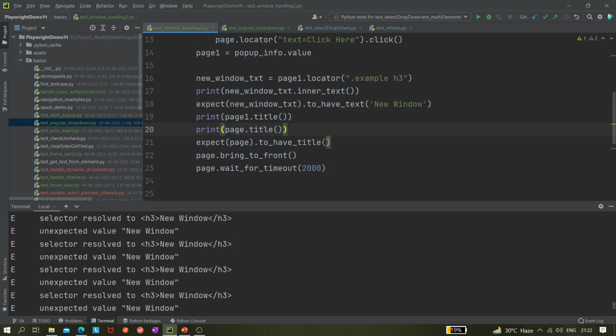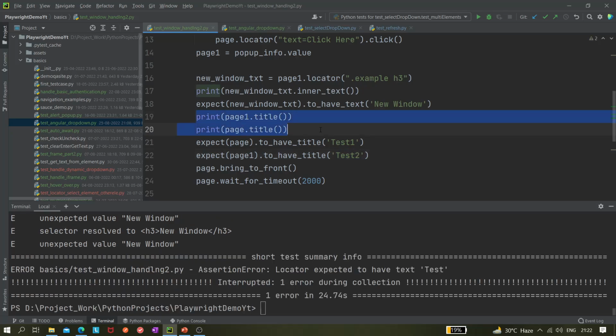So what we can do, we can validate it here, like we can give some name like test one, and also let's copy it for the page one, and here is the page one. And it should be test 2 or whatever, we'll get it. So it should print here, right? It's printing here, so from that we'll get it also. If it is failing here, I think it will not be executed, right? So we can validate that as well, whether this expect keyword is actually stopping our execution or not. So that also we can check it.